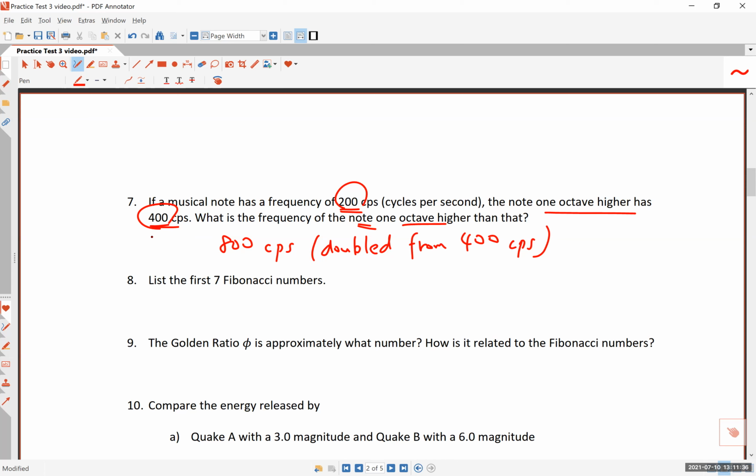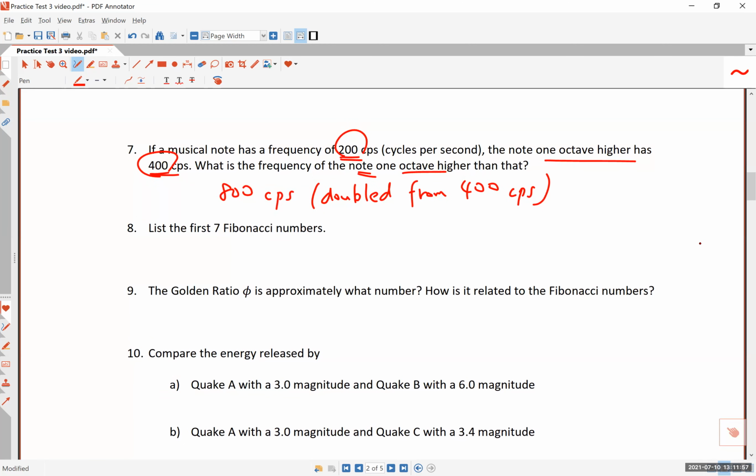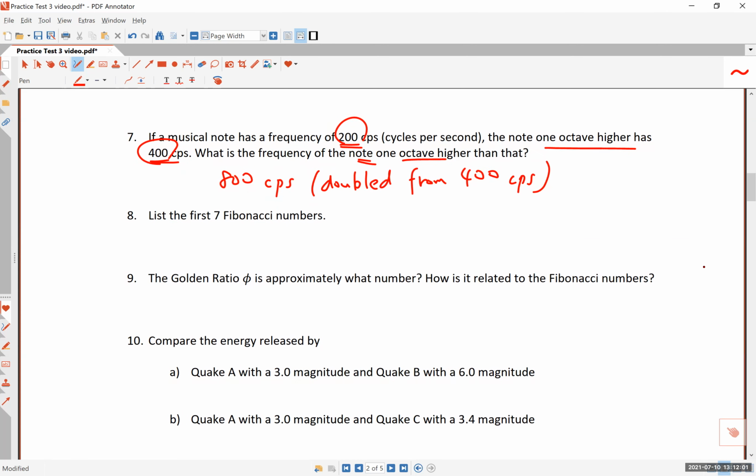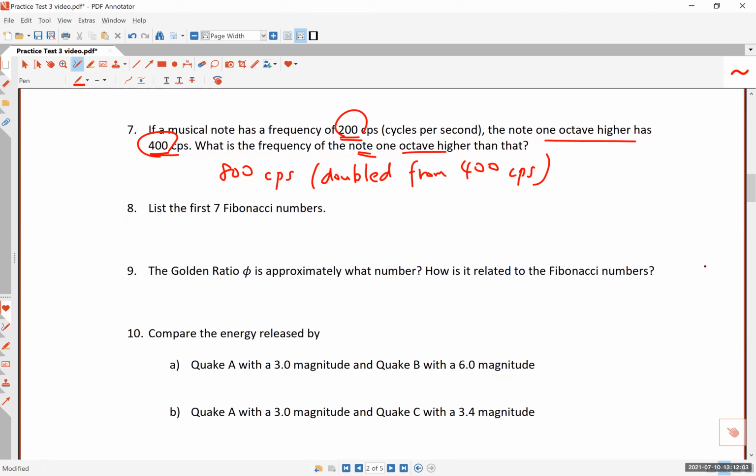That is linear thinking, and it's a sort of linear pitfall because our mind tends to think linearly and not exponentially. So in questions about compound interest or frequencies of sound, you have to start thinking exponentially. Every octave, the number doubles. And so the frequency of the sound 1 octave higher would be 800. And then 1 octave higher would be 1600, right? And so on.